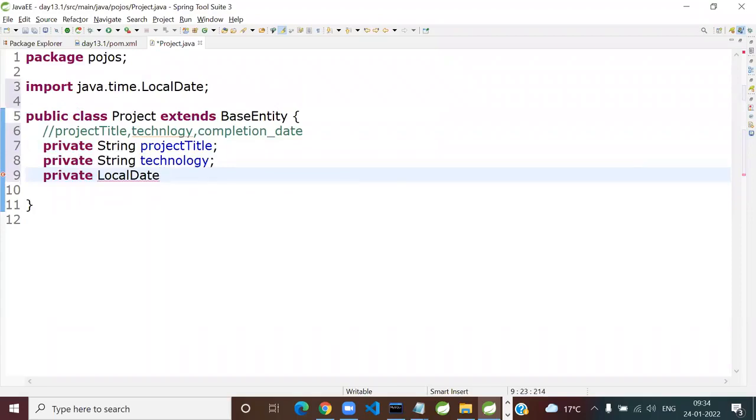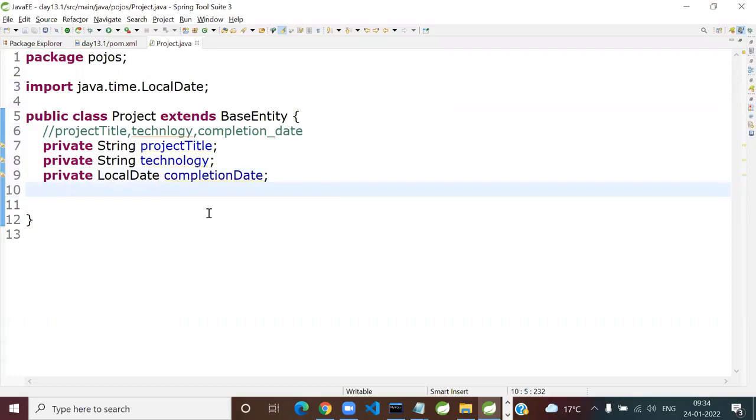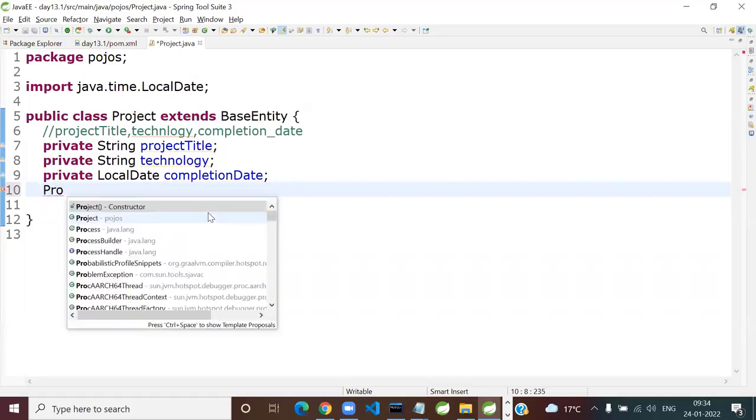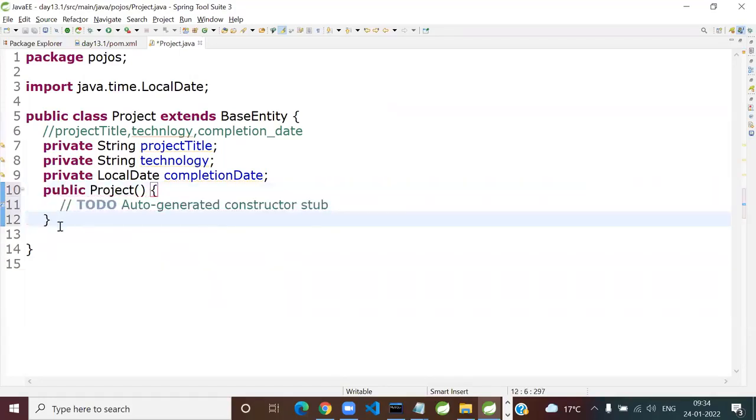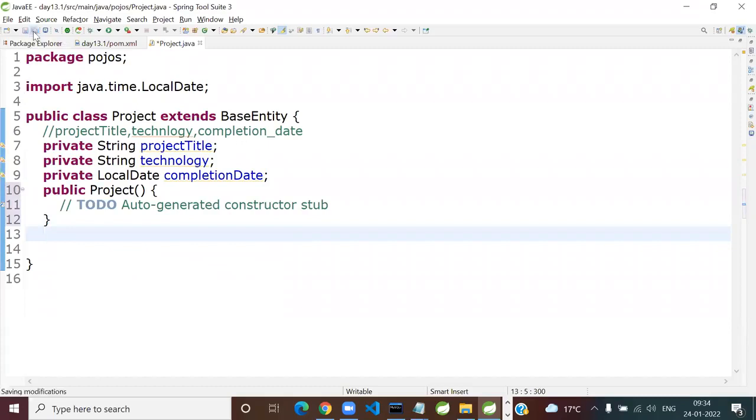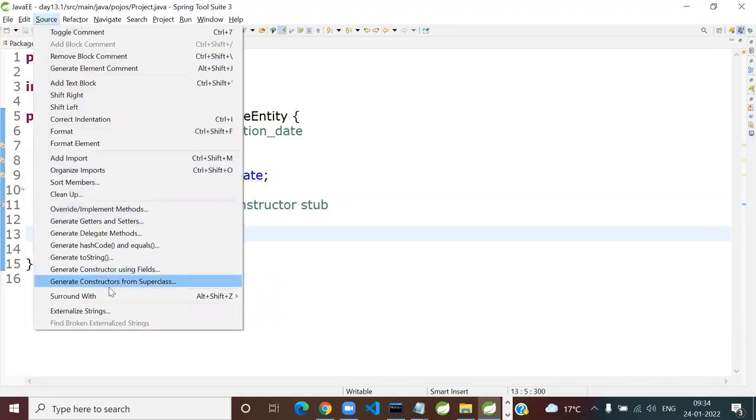I'll give you in writing completion. Okay, first let us configure it as a basic ordinary Pojo. So create a default constructor, don't add that students property, that we will add later. Mapping related properties, let us do it later. Always do it in steps. It becomes so easy. So add a constructor.